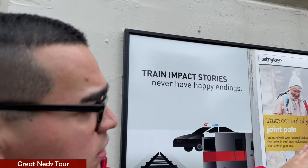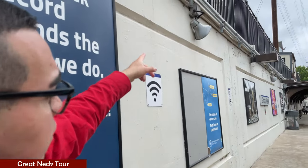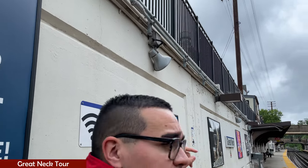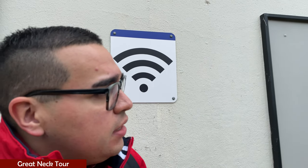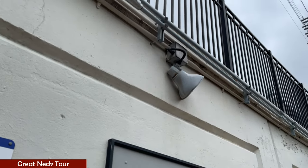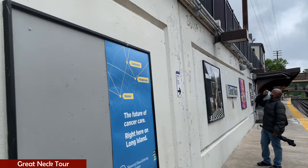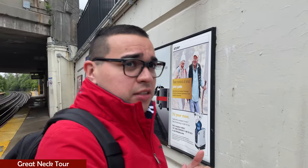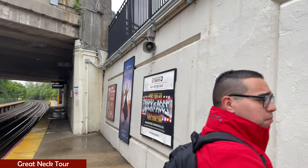Here we have more ads, a couple more right there. Wi-Fi, once again, there you go. And actually, what we didn't mention this entire time is not only the speakers, but the lighting that is available at the station. Again, more than likely, this could be either amber lights or fluorescent. We don't know what the case may be. But there you go. Those are examples of it. Amber. So, Rail 59, Ambassador Rail 59 says that it could possibly be. Who knows? More than likely at this point, it might be amber lights.